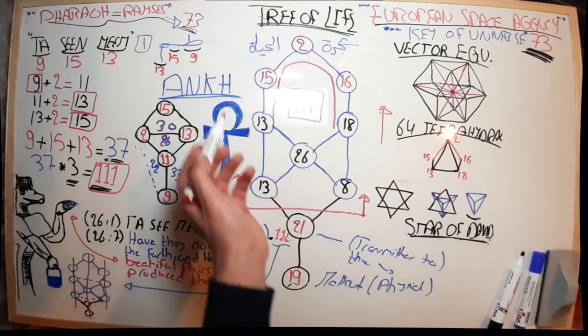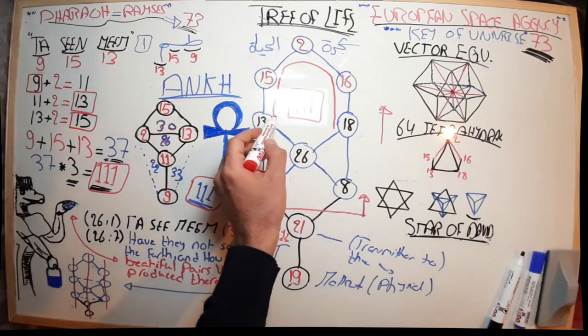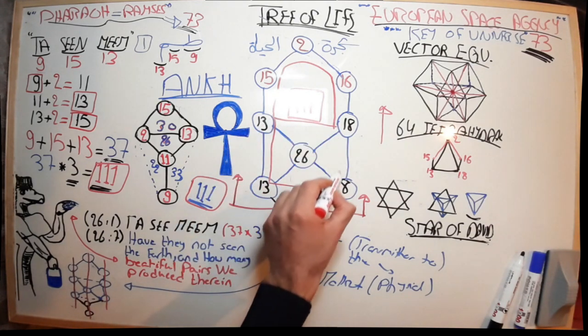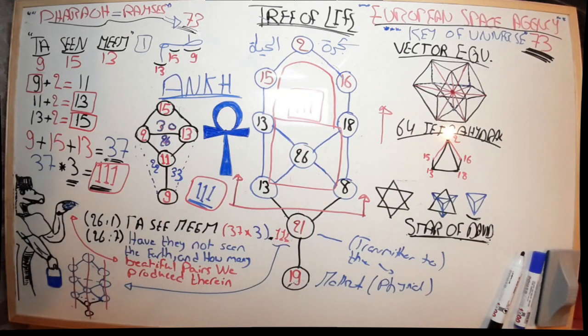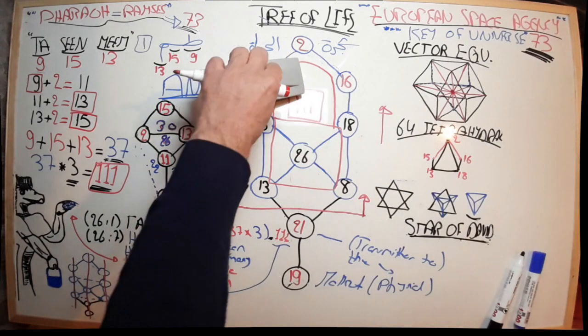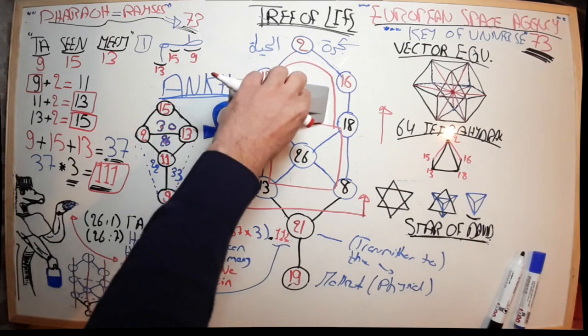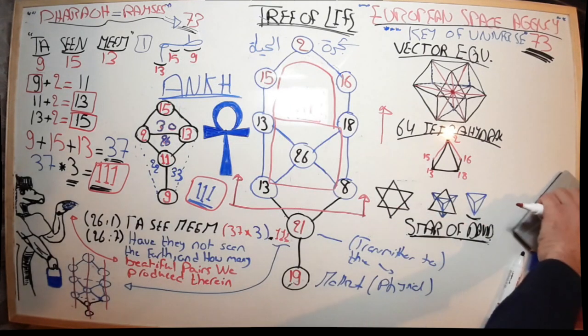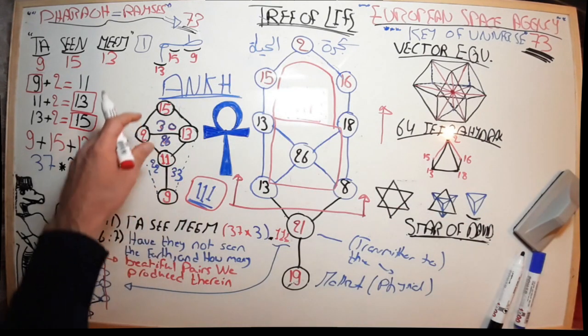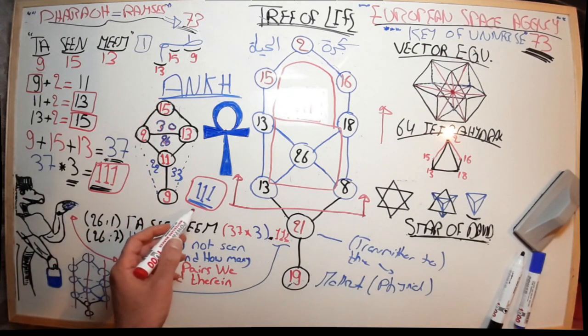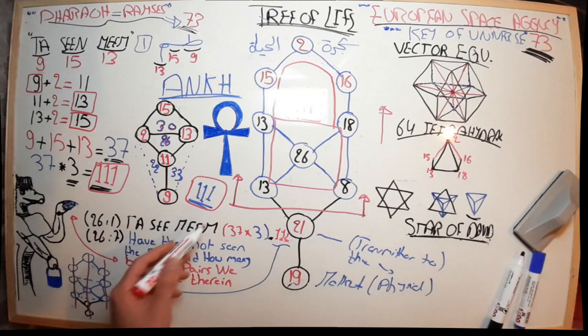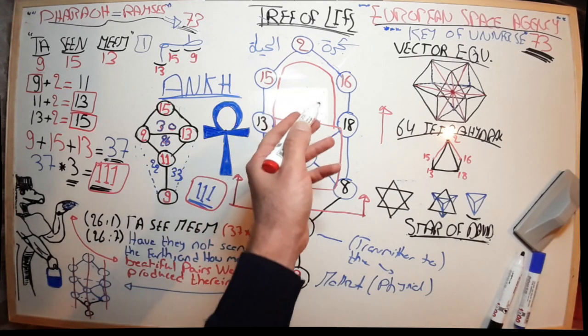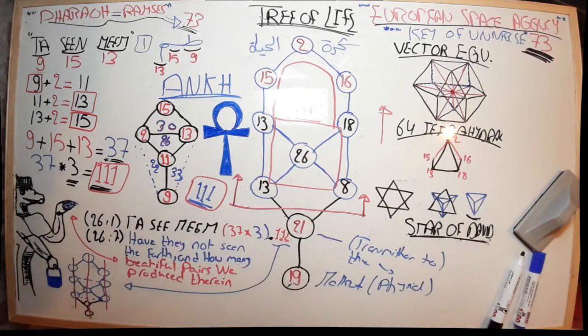I just want you to focus with me. So what if I do this, and do this, and I do this? This seems like the holder, right? And I have here the box. What I'm having here is a bag that equals 111. I'm having an Ankh that equals 111.